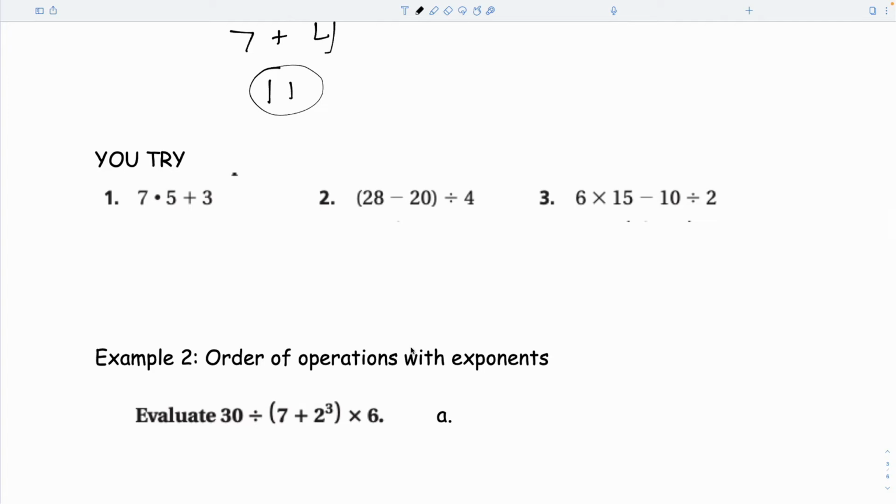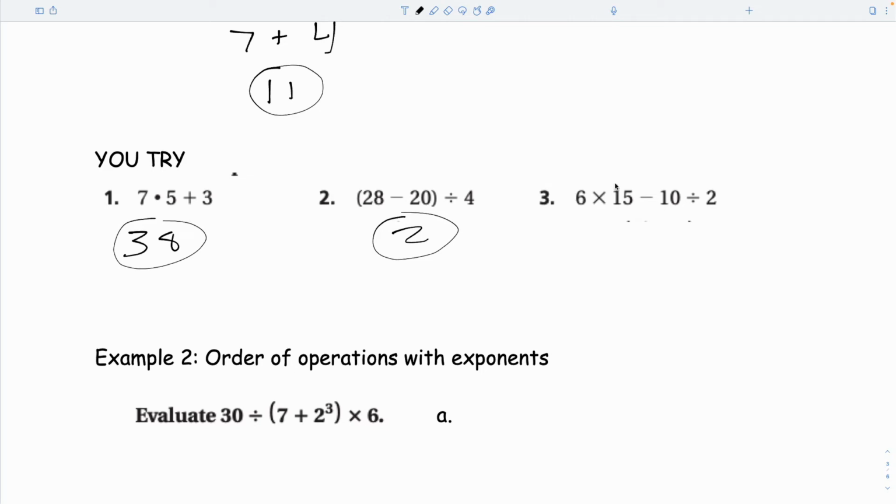Let's do that one. Give me the answer for number 1, please. Aiden, did you get that one? Okay, what's your answer? You got it. Answer for number 2, please. You guys just got mixed up. Here you are. Tessa, what'd you get for 2? Agree with that? Silent yes? Okay, and number 3, let's solve this one.